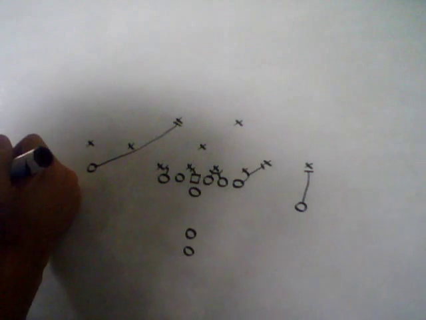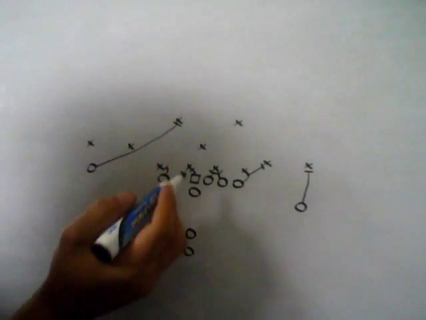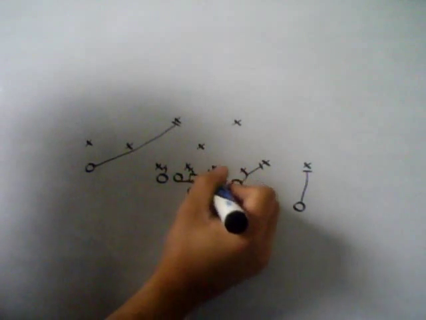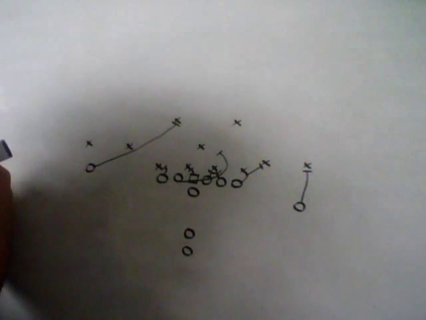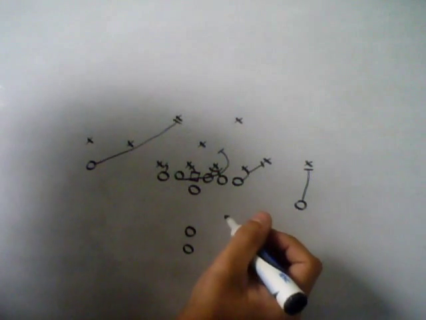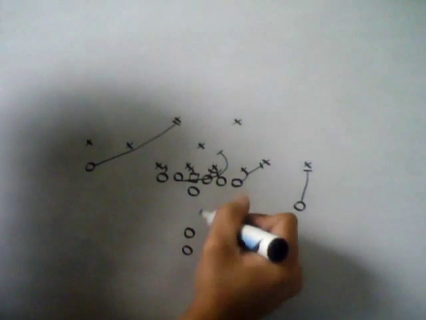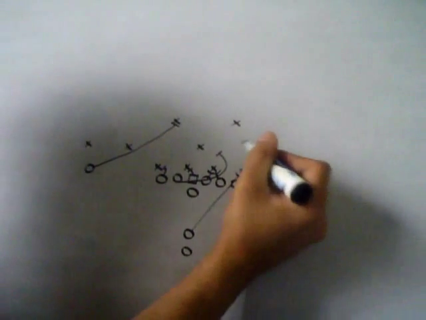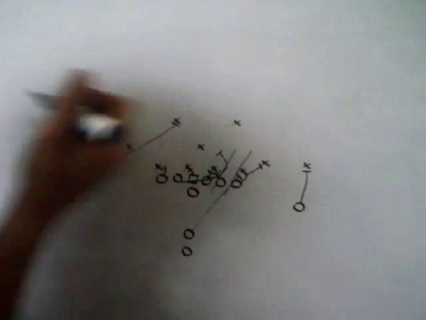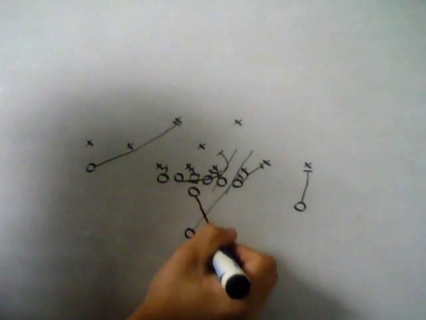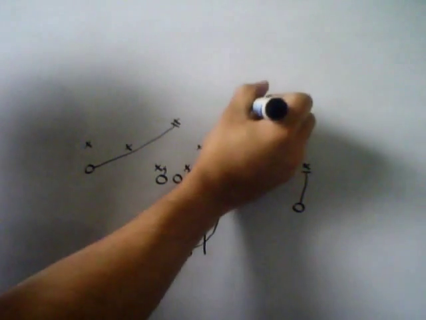Now, the first lead blocker we have is a backside guard, who's going to loop around and take out the middle linebacker, like that. Now, the second and final lead blocker would be the fullback, who's kicking out the last remaining player, the end. So what this creates is a huge hole right at the point of attack between the double team and the kick out. So the quarterback opens up, hands to the tailback, who goes right up through the hole.